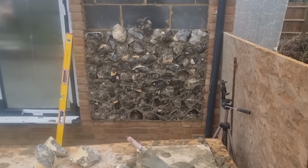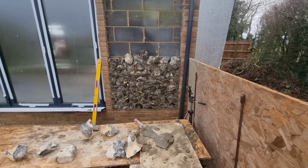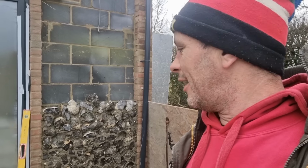There we go, that's as high as I'm going with it this time at the moment. Yeah, I don't want to stack too many on top of one, so I don't want to start bellying it out and stuff, so let that go off. And yeah, so now I'm around the other side.